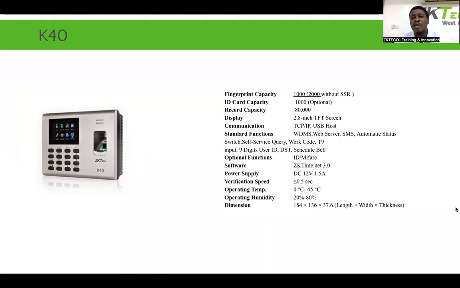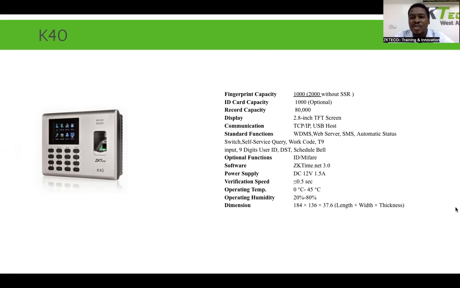Because we still have a lot of people that get the old K40 and say it doesn't work with their software that the salesperson said would work. Although the new K40 would support the ZKTimenet, which is one of our low-end softwares, because those softwares are application-based. And the old K40 has Wi-Fi features, but does not have a cloud server setting feature.